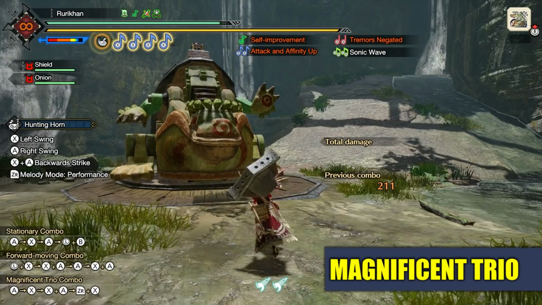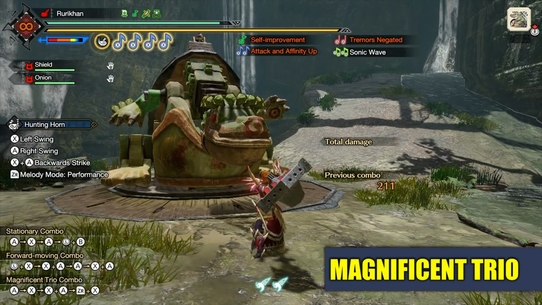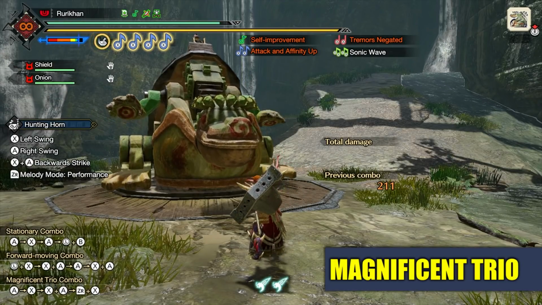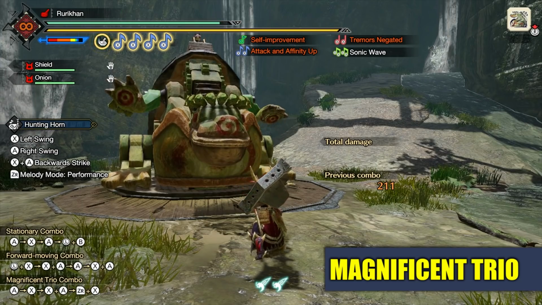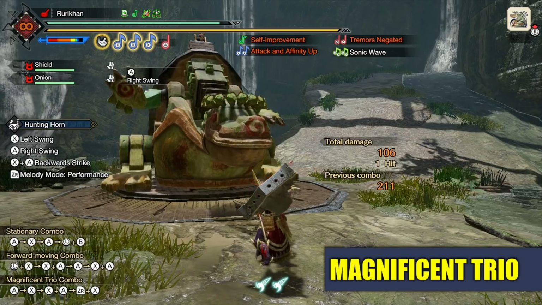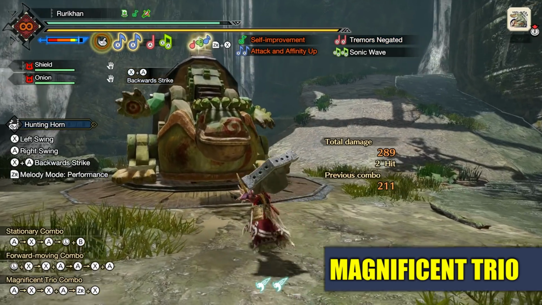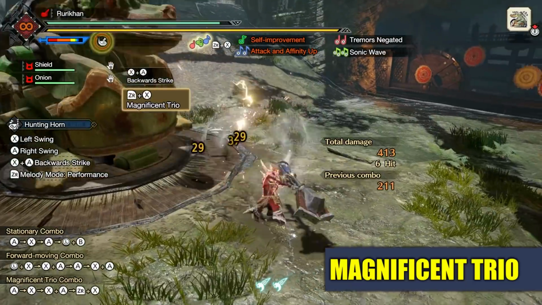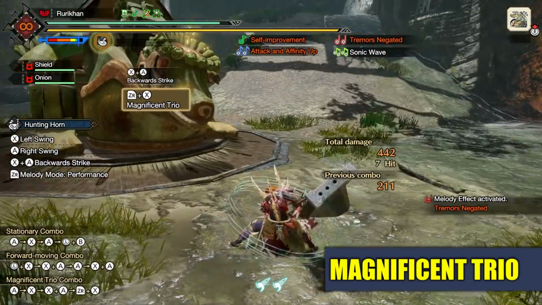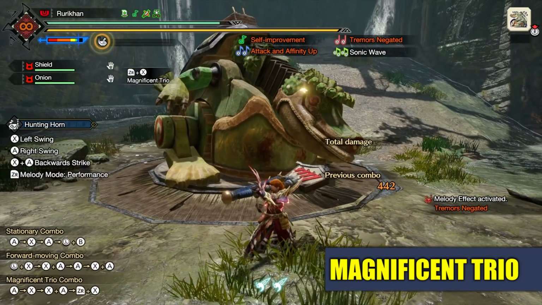For the Magnificent Trio, though, you're going to play all of them. And you just need to hit each note once. So we already have an X note because we've been playing a lot of X's. Now I can press A. And now if I press XA, notice how the symbol for Magnificent Trio shows up again, and then you can go ZRX.